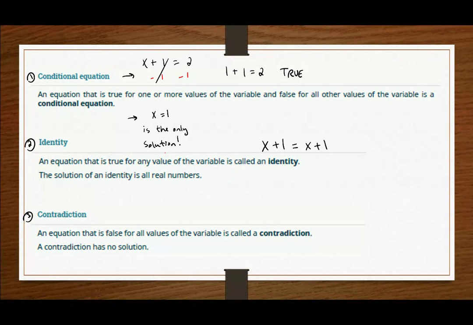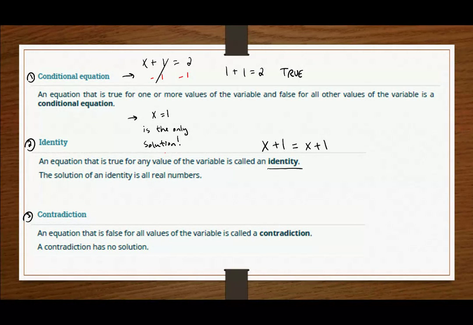Why would this be the case? Well, I want you to close your eyes for a second and pick a number and ask yourself, what happens to that number if I were to replace it into this equation? Well, on both sides of the equation, I would take whatever number you just picked and add 1 to it. So inherently, that value that you randomly chose would pop out on the other side of the equation, right? So there's this equivalency no matter what I do, no matter what variable or what value you choose, that the two sides will always be equivalent to one another. And the identity part of this comes from the notion that I can basically see a mirror image of the expression used on both sides of the equation.